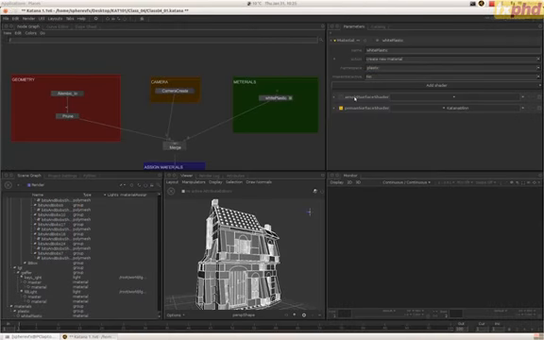If I wanted to do the same thing for Arnold, I can click on its shaders, and you can see I have a different list, obviously different manufacturer. I'm going to go ahead and just choose a standard shader. Okay, so that now has assigned the shader for both RenderMan and Arnold.